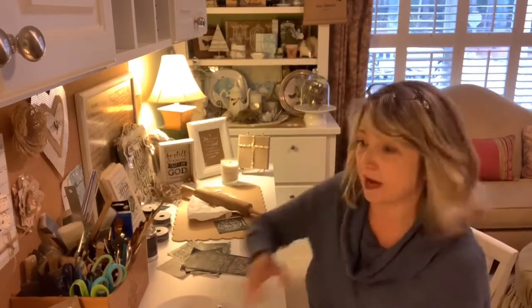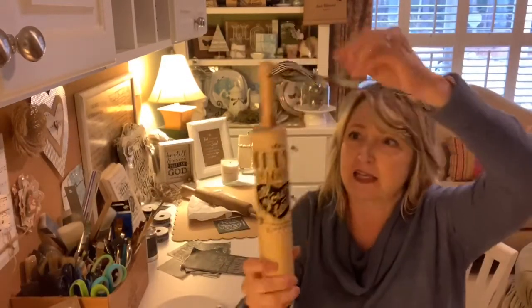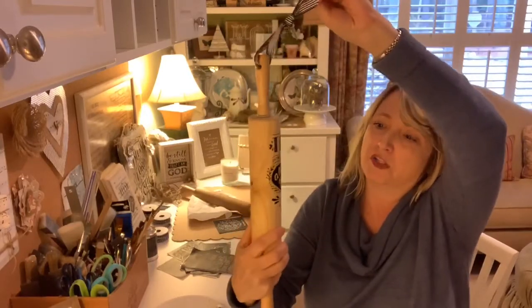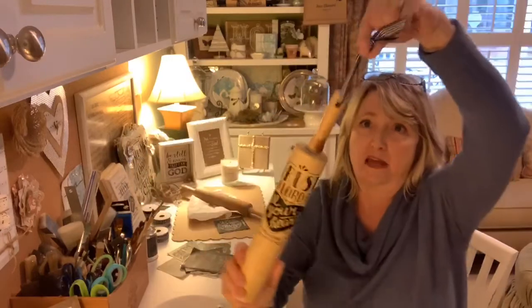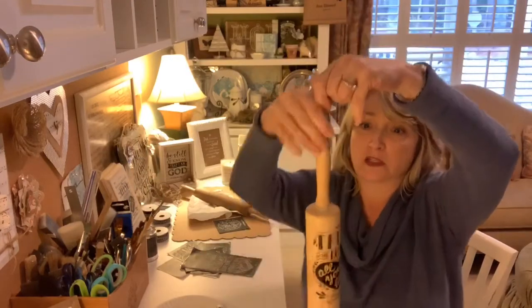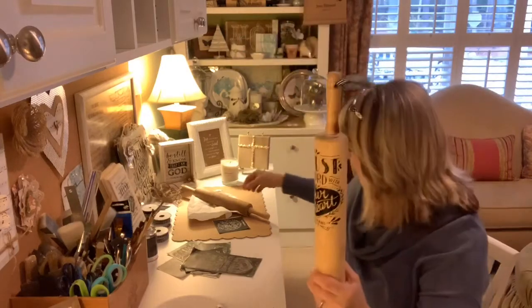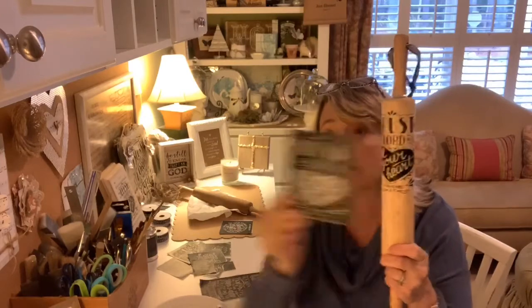Okay, the second one I did when I got home from Bible study, and it says, "Trust in the Lord with all your heart," Proverbs 3:5. I just put this little ribbon on it to hang it, and I think this one might be my favorite of the new Bible verse stencils. These are awesome, you guys. I love them. So I just laid it on there.